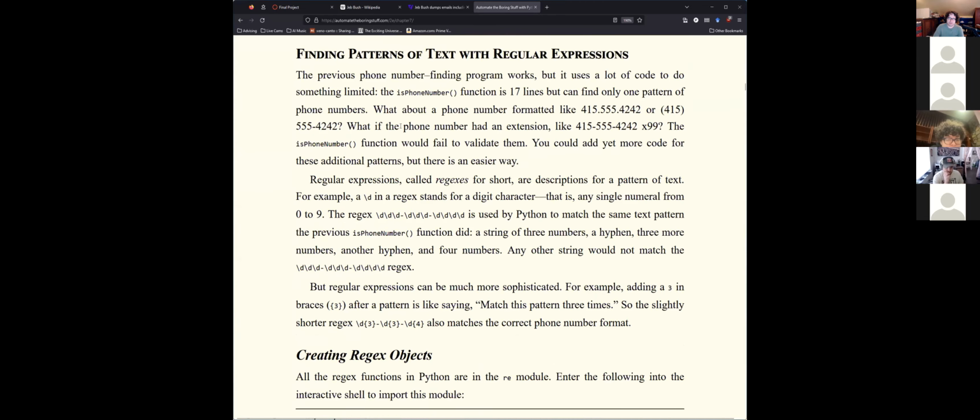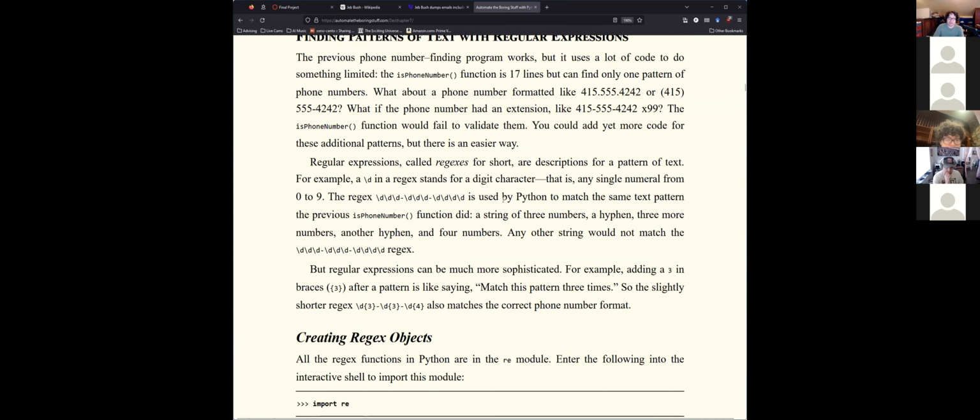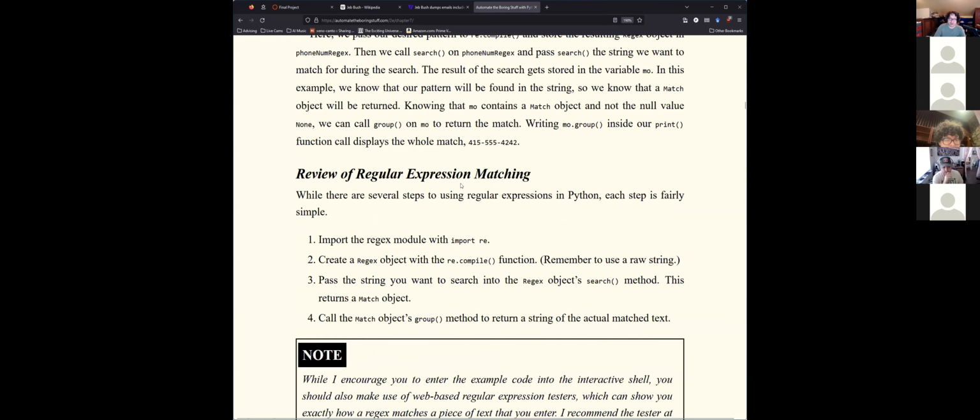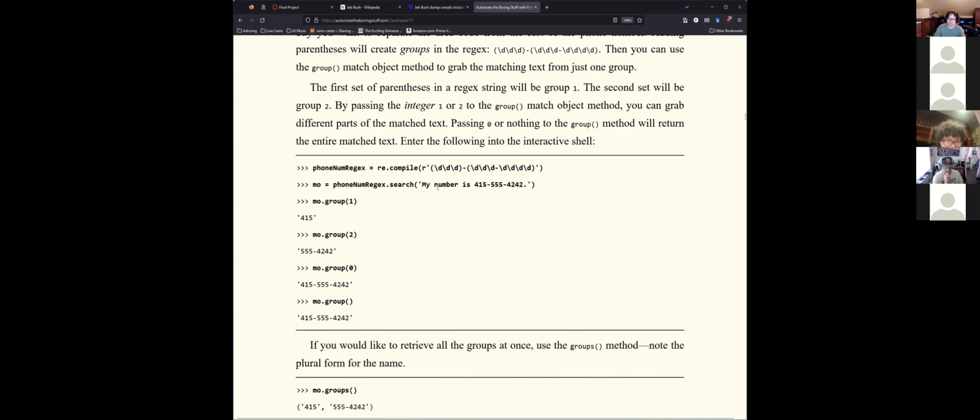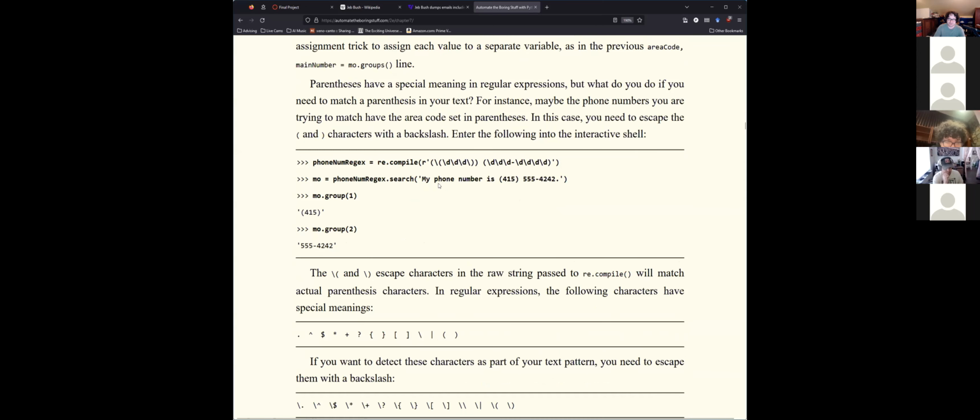Whereas with a regular expression, an American phone number is 3 digits, followed by a dash, followed by 3 digits, followed by a dash, followed by 4 digits. He does it the more correct way, which allows you to reuse the regular expressions by compiling them, but it's fine.